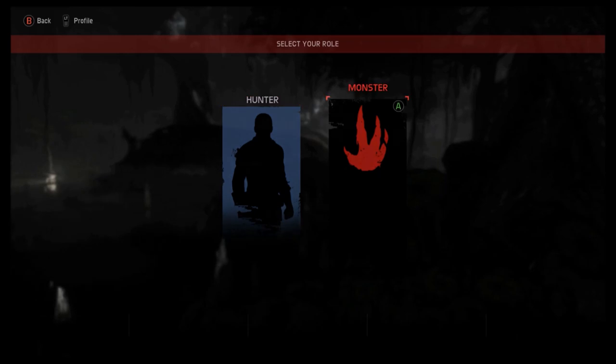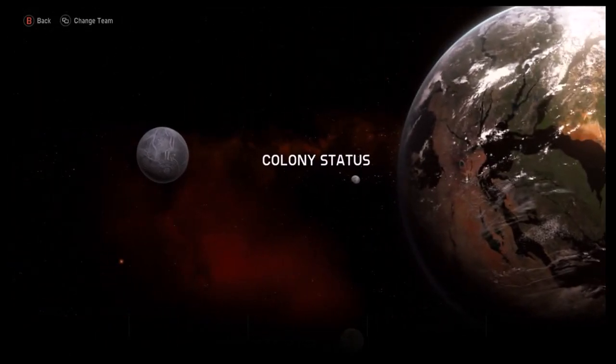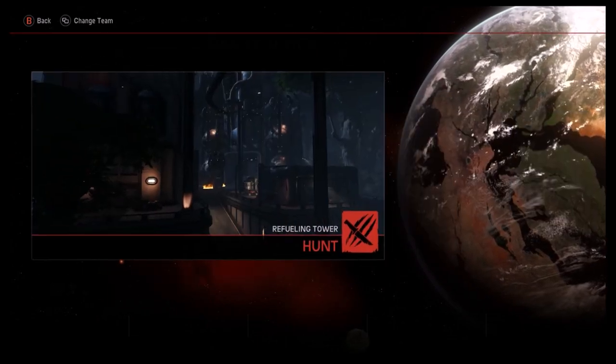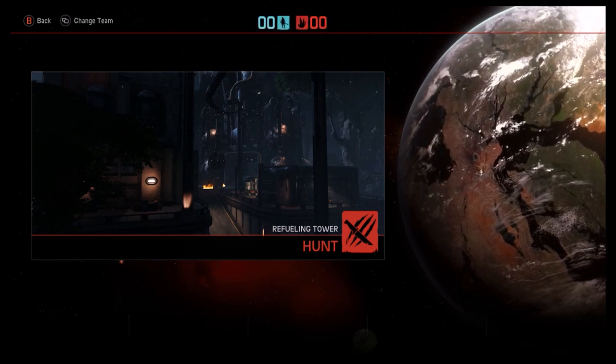Once we're done with that, we can start the game and we'll be playing as the monster. Once again, you need to play as the Wraith for this, as far as I know. It'd be really tough to do it with any other class, because we will be trying to kill the hunters in stage 1 the second they drop out of their ship every time.